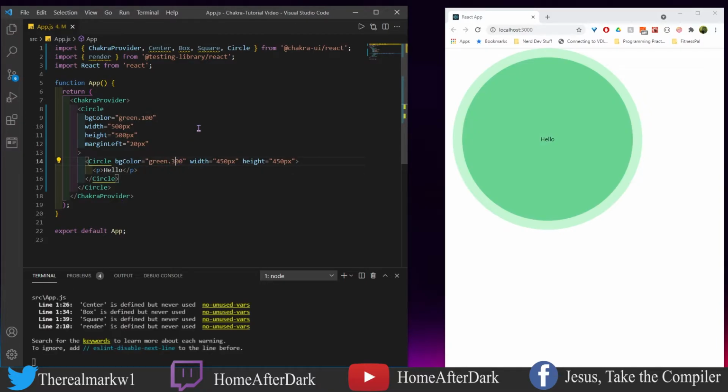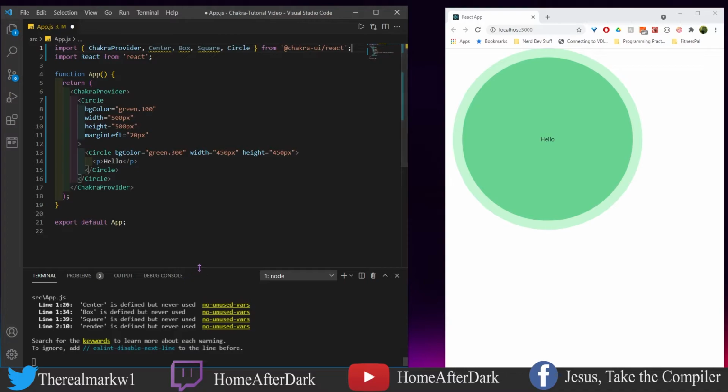Okay, so now that we have our concentric circles here, I think I'm using the word concentric correctly. It's been forever since I've done anything really using that word. I just wanted to sound fancy. We can see we have some unused resources down here. I don't know why sometimes my Visual Studio Code just brings in things like render from the testing library, clearly not needing it, but such is life.